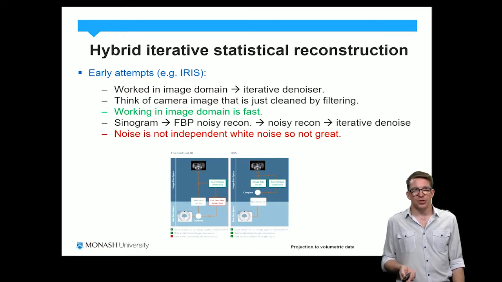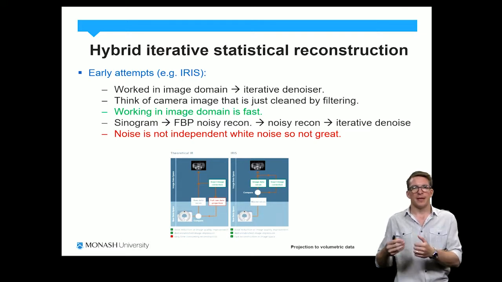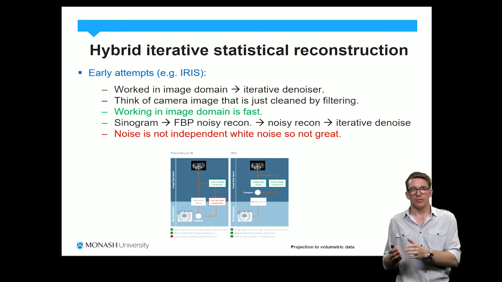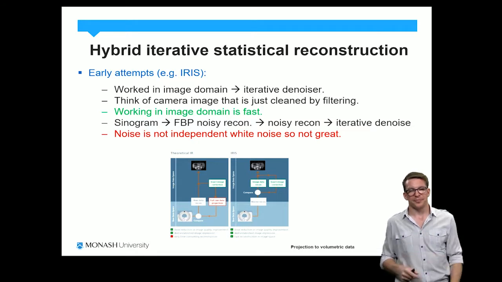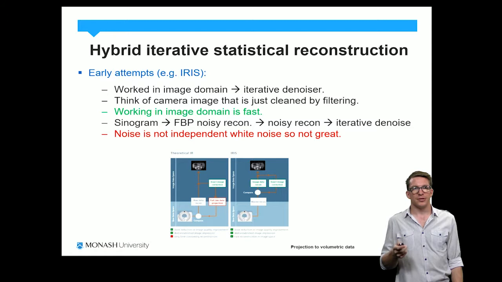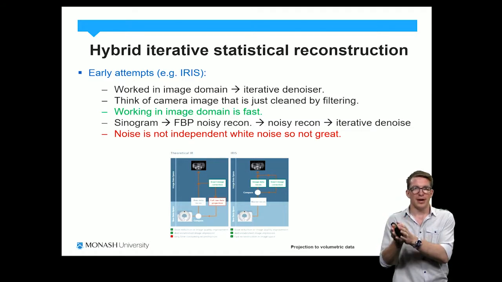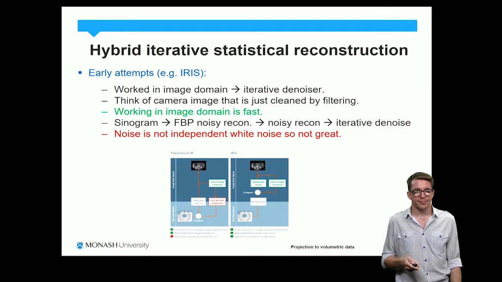So early attempts just did things in the image space, so you can think of just a digital camera like the one on your phone. You take a picture. Now, if you've ever seen what the raw image from a CCD looks like, it's nothing like the image that you see on your phone. Right? The raw image looks horrendous. It undergoes a lot of processing in the image space before what's presented to you on your phone. And so that can be an iterative process, but it's not fully statistical iterative reconstruction. It's just iteratively converging on a better form of the image by applying some filters to the image.